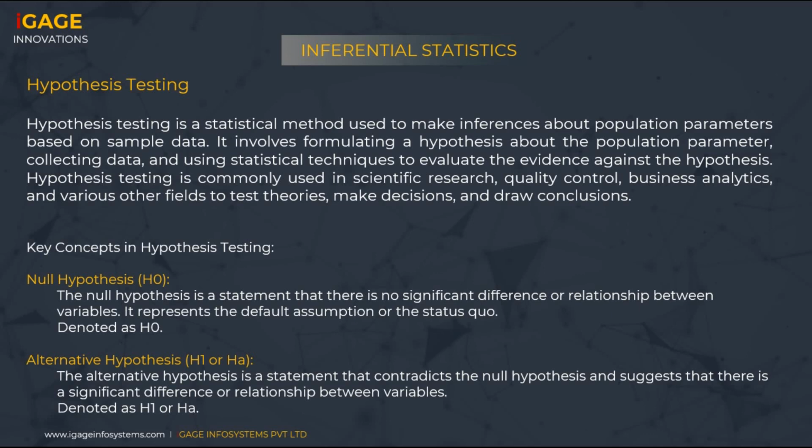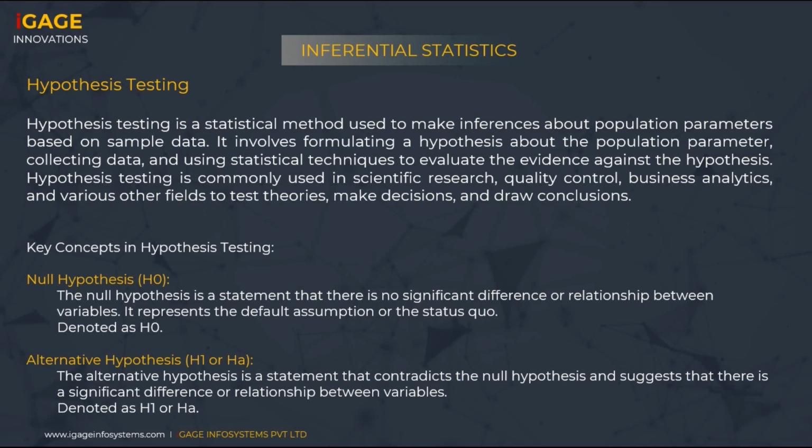Hypothesis testing consists of two parts: the null hypothesis and the alternative hypothesis. In the null hypothesis, we assume that the sample observations are purely by chance. What does it mean? Whatever I have claimed, that 100 defective bulbs are produced on a daily basis, the null hypothesis says it is just happening by chance. There is no specific reason, no specific condition or situation by which it is just producing 100 defective bulbs. This is what the null hypothesis says.